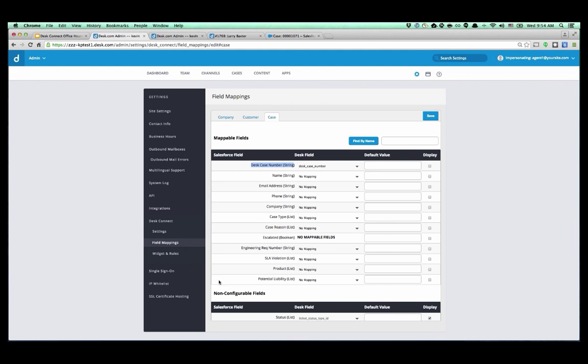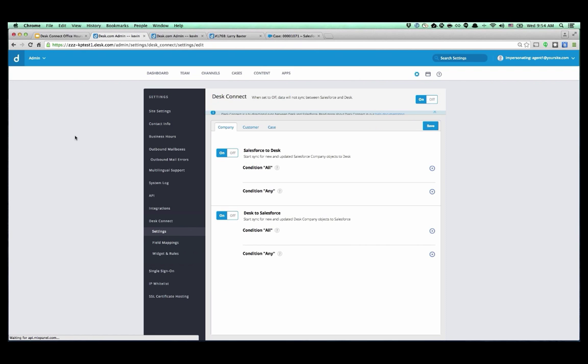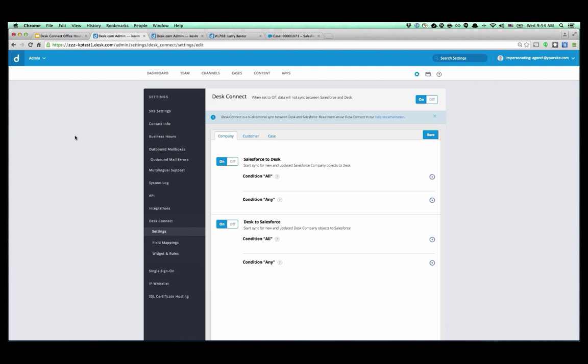So the other main setting that Desk Connect has is the ability to control the syncing. We call that selective sync. By default, Desk Connect will just sync everything. Any case or customer or company that comes into Desk will sync to Salesforce, and any account, contact, or case that gets created or updated in Salesforce will sync back to Desk.